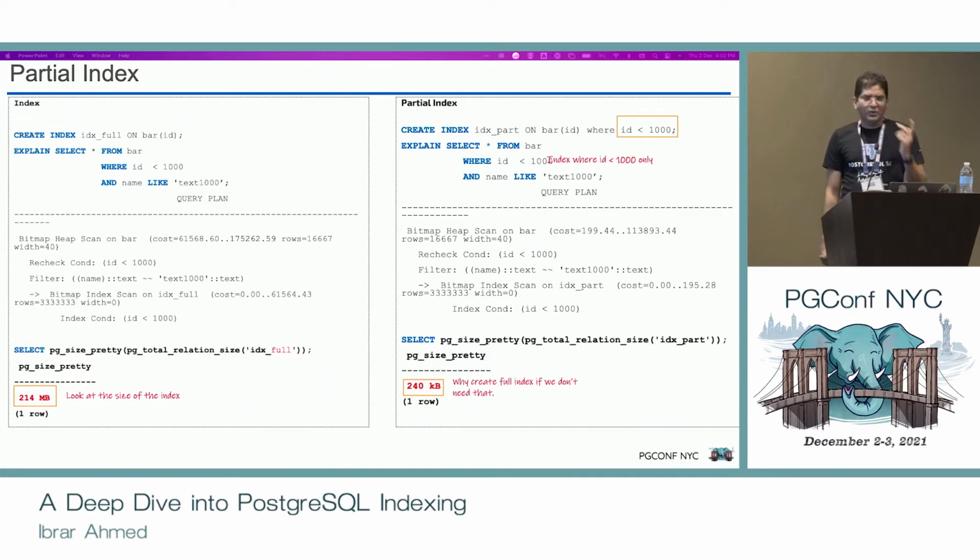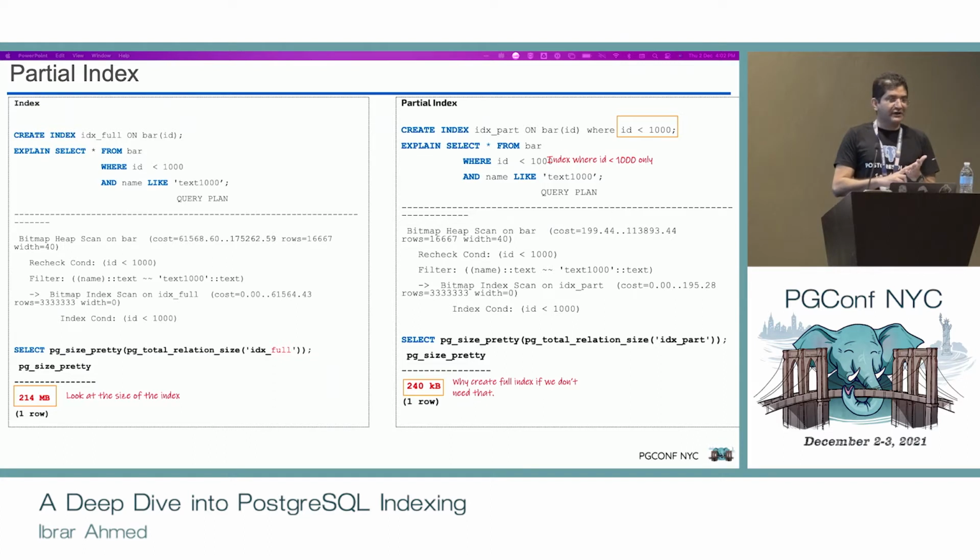So what is a partial index? A partial index is for when you want to save some space. Like you have billions of records in your table, and you want to create an index on it, but you observe that you are not querying billions of records every time. If you have one year of data, you are only querying the current month's data, like January or February. You are not querying the whole year every time. So you can create the index on those particular rows, not for the whole table.